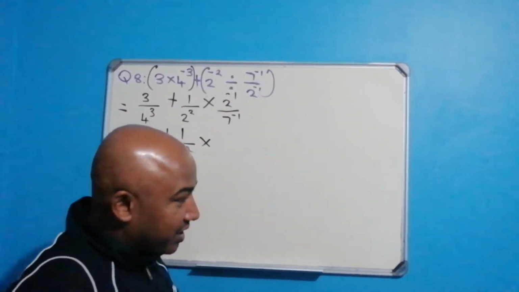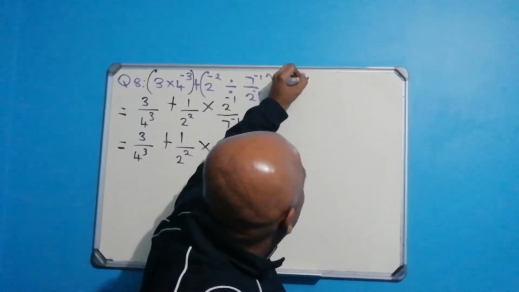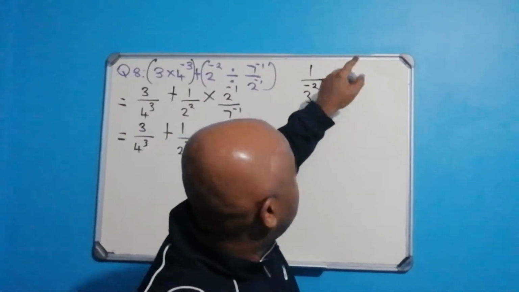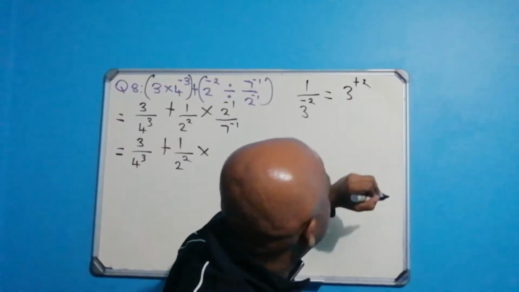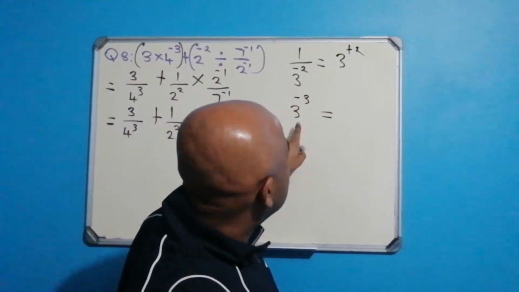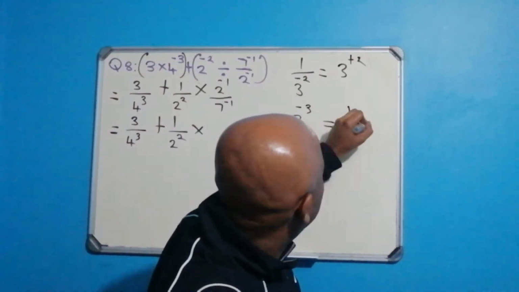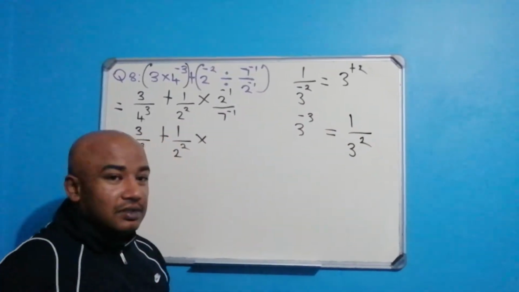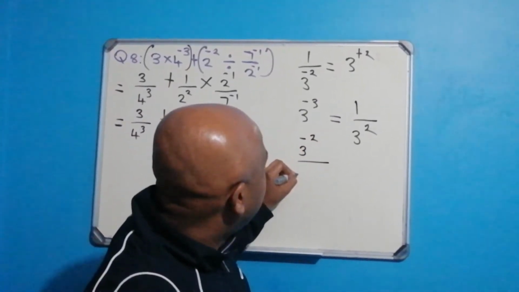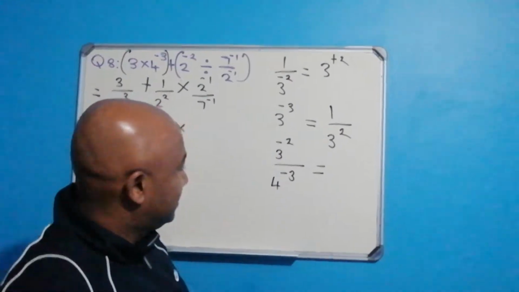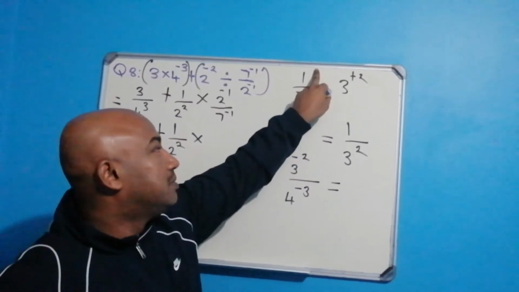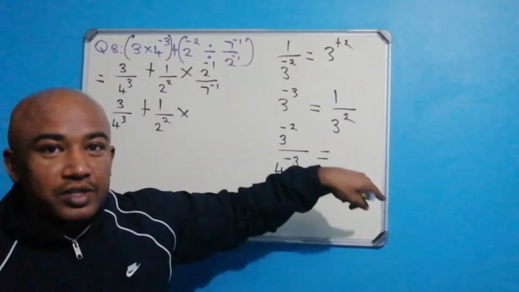So if you have a negative exponent, right, so if I have like 1 over 3 to the power minus 2, I can take this base to the top and the sign of the exponent changes. If I have 3 to the power minus 3, in this case I will take the base to the bottom, so that will become 1 over 3 squared. But when you have a situation like 3 to the power minus 2 divided by, let's go 4 to the power minus 3. So if you look up here, remember when your base was in the denominator, you took it up. When your base was in the numerator, you took it to the bottom.